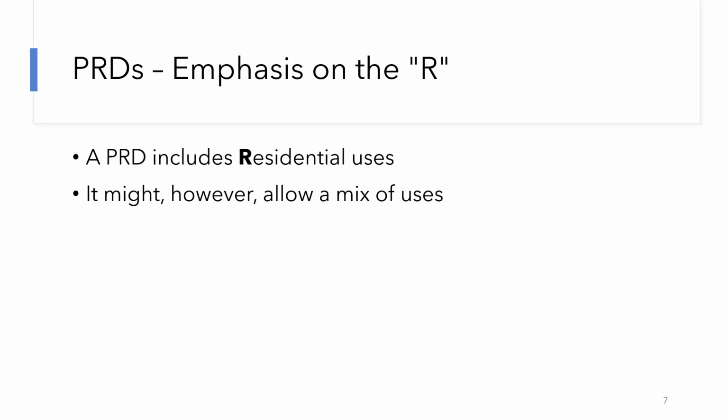As a reminder, PRDs are not the only types of planned developments that you're likely to find in a zoning resolution. You may find ones that are intended to produce hospital campuses or industrial parks. These will often be called planned developments, planned industrial developments, planned community facility developments, something along those lines. Sometimes you'll have a commercial only one too. The ones that we track in the Atlas, however, are PRDs, emphasis on the R, and they are ones that include residential uses. So they are either mixed use ones, which have residential and other things, or they are just strictly residential ones.